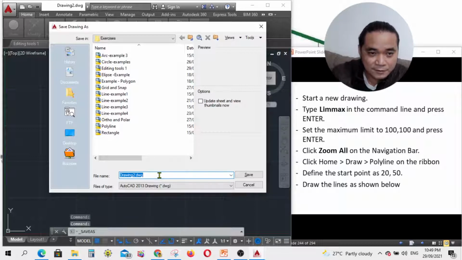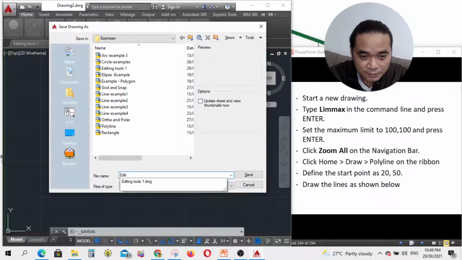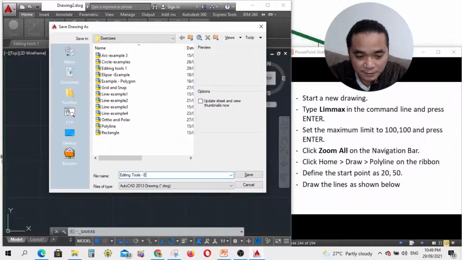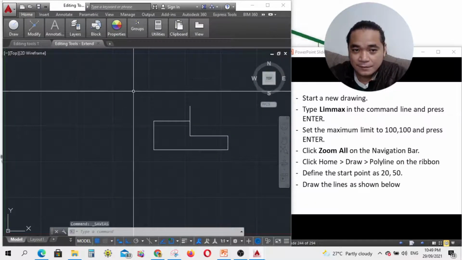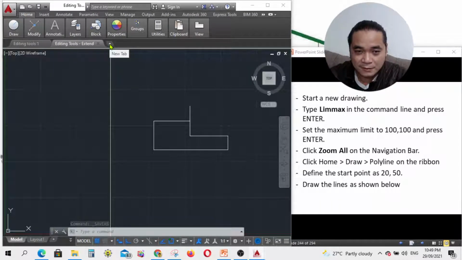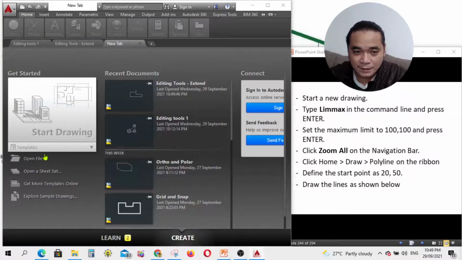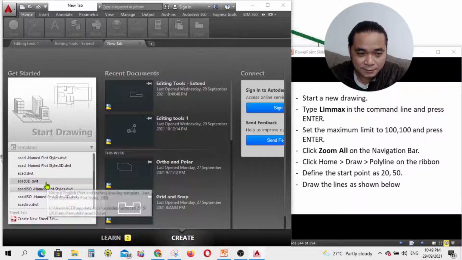Let's name this one extend. Next we have to start a new drawing. You can click the new tab here in the ribbon.